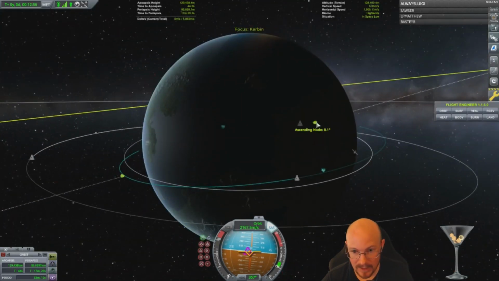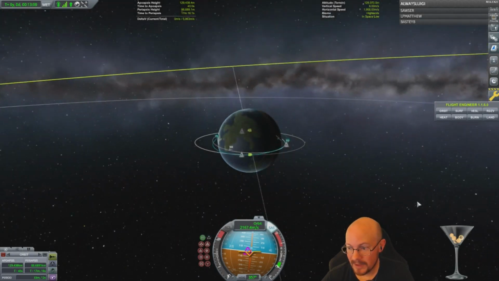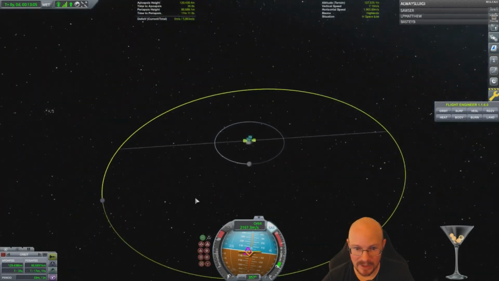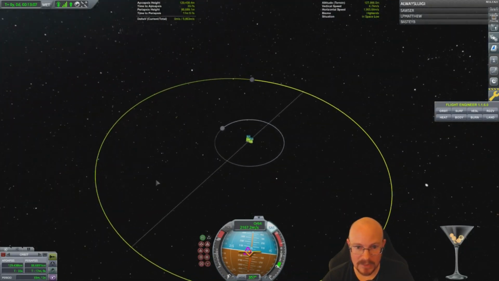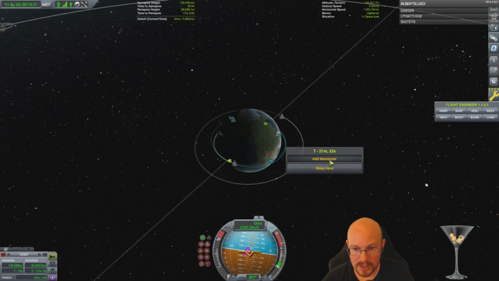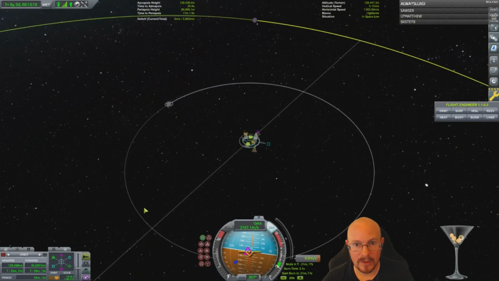Okay. How's that? 0.1. We'll take it. Should have spent more scrap on engines. Yeah, what a good call. What a good call. Okay, so there's my guy up there. Just want to do a maneuver somewhere over here to get an encounter.